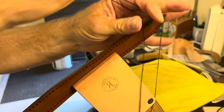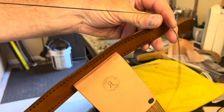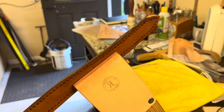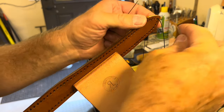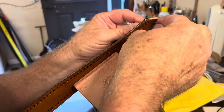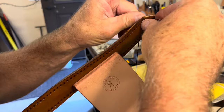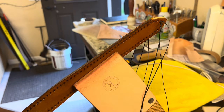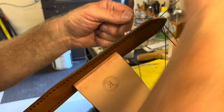First thing I need to do is equal up both sides of the thread. This is how I do the saddle stitch. Someone's probably going to say there's a better way to do it, but this is how I do it.